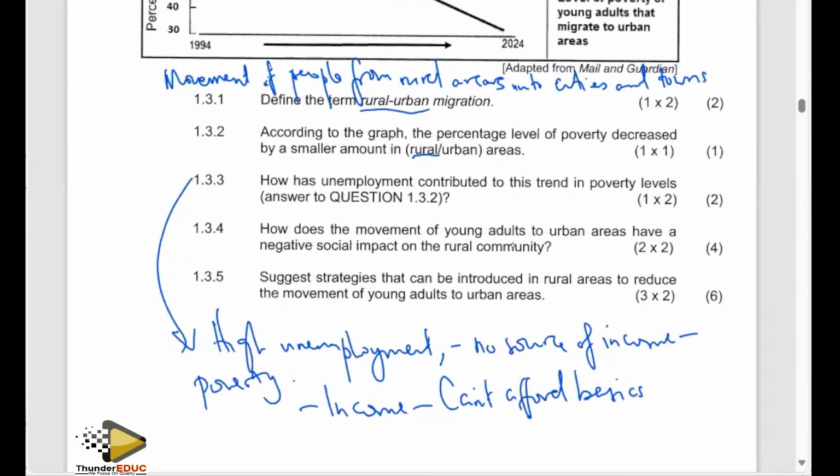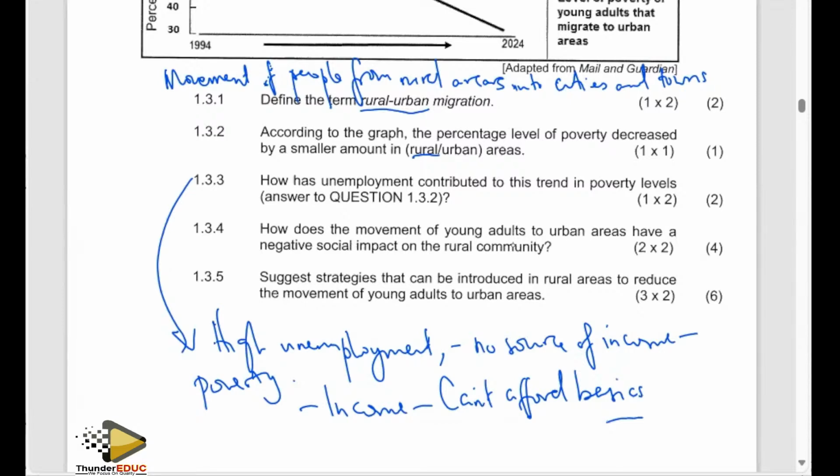Someone who is poor is someone who is living below the poverty line. Someone who can't afford the basics. So with unemployment here, you don't have income. And without income, you can't afford the basics. So that is the description that is required there. You're supposed to show how unemployment contributes towards poverty. Unemployment limits your ability to earn an income. If you're unemployed, you don't have a source of income. And without a source of income, definitely you can't afford the basics. And you are qualified to become a poor person. So that's the description that is required by the question. In fact, the question requires you to analyze how unemployment leads to poverty.